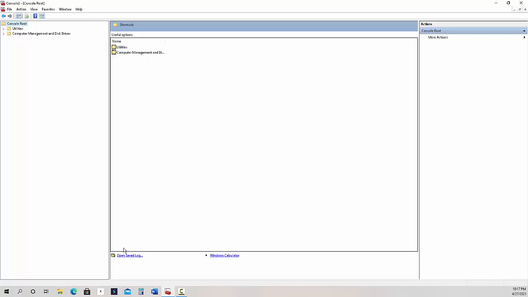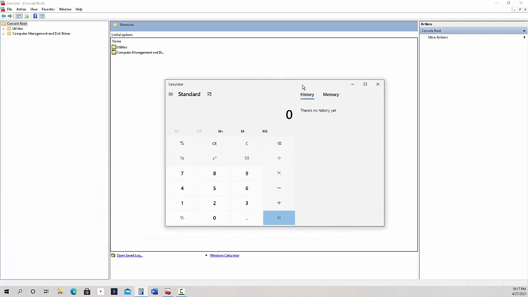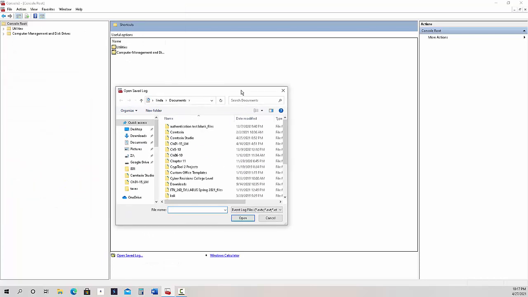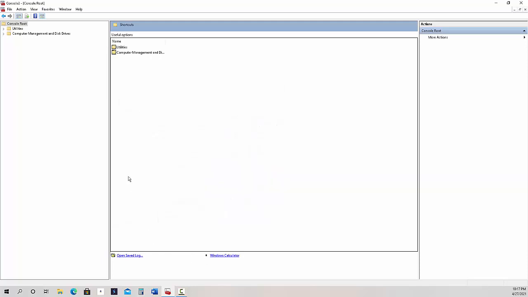And if you notice down here at the very bottom of the screen, I have open save log and Windows calculator, and I can just click on them. If you notice, I'm hovering, it says opens an existing log file. Or I can click on the Windows calculator, and it actually brought it into my other screen. I can click open save log. If I had any save logs, same thing here, I can go ahead and click and bring in a save log. So these are nice little tips or shortcuts that you can actually have.